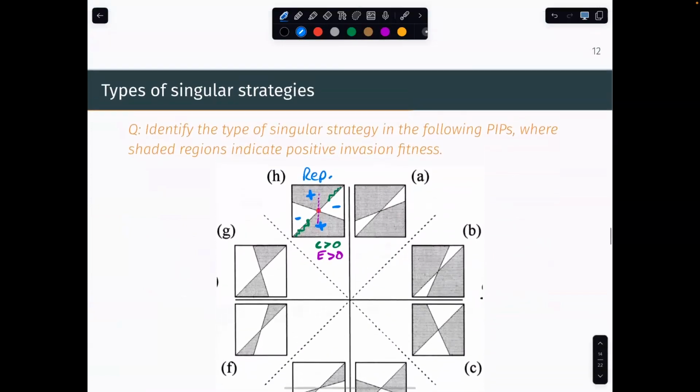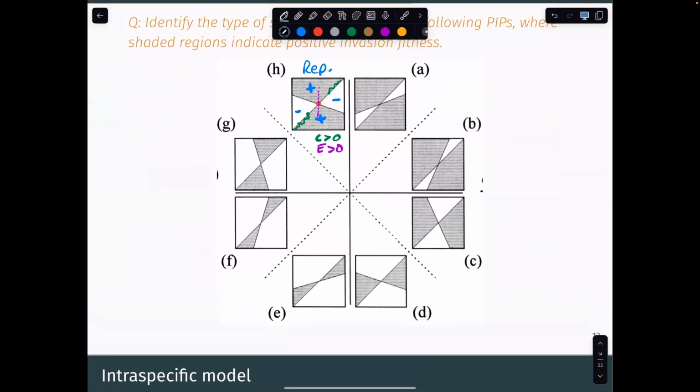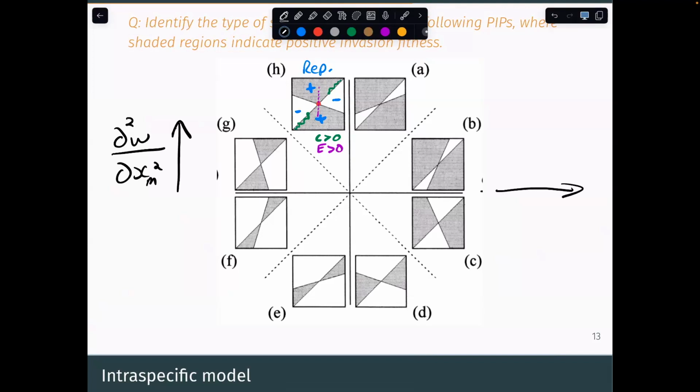And incidentally, while you're doing that, these plots here, essentially what's happening is we're varying the curvature. Sorry, this is d squared over dx_m squared. So if we vary the curvature, it increases this way, so here this value is positive above this line and negative below this line. In this direction here, we are increasing this second derivative. Okay, have a go at working through those. If you have any questions, just raise your hand.